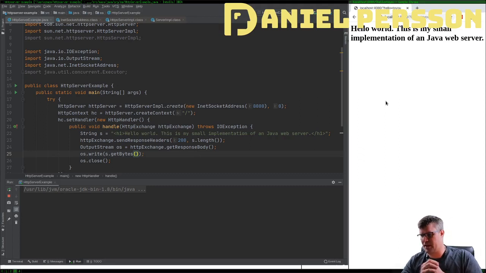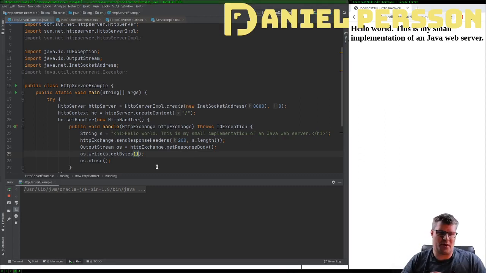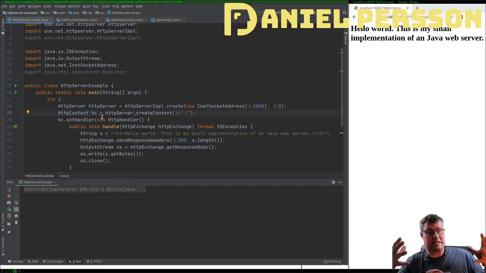So this was a little bit of what I wanted to handle today and talk about. In this HTTP context we have here, we can actually add some filters both before the data comes into the web server and after we have created our web page. So there are a lot of things that you can extend and work with. If you want to read files, you need to parse that data and so on. So there is a lot of manual work that you might need to do if you want to do more advanced things with this. And in that case, a library might be your choice.